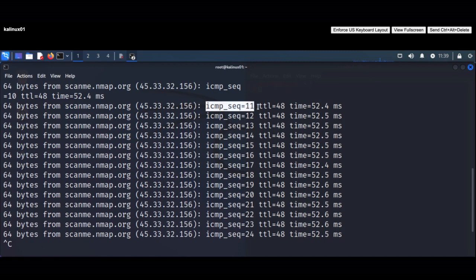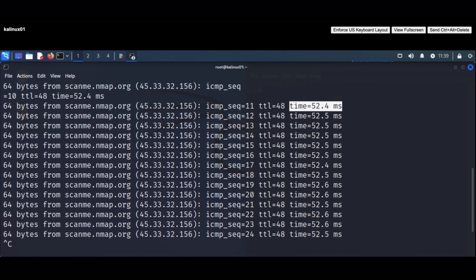Along with that, it also provides other information, that TTL is equal to, suppose, 48, is the time to live value. So this is used to determine the maximum number of hops the packet will take before automatically expiring in the network. And finally, we have the time equal to 52.4 milliseconds.